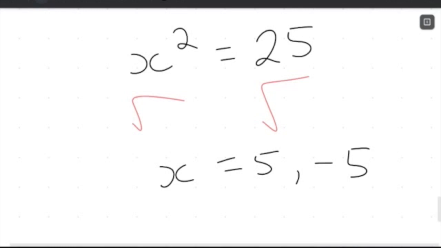Now, this is just an introduction to quadratic equations. This is as far as we go with it. But it's important to know that this will come up a lot in the later years too. So we're trying to introduce you to this idea of quadratic equations very early, because they will reappear quite a lot in the coming years.